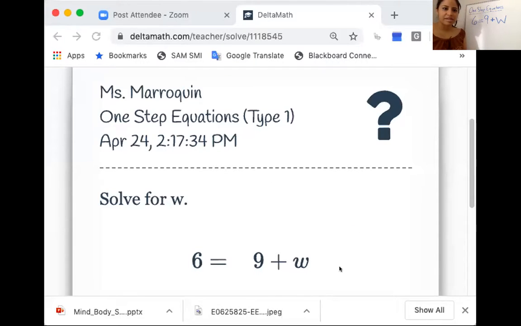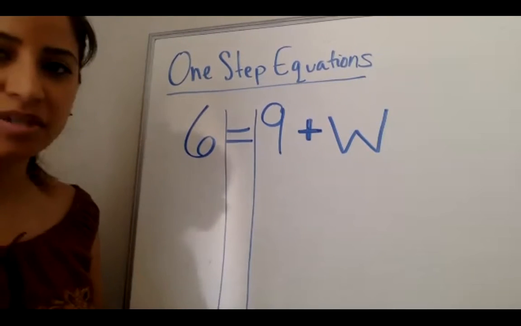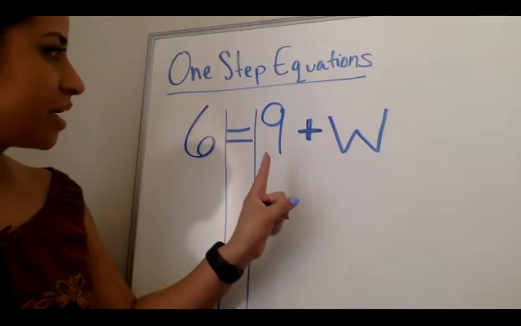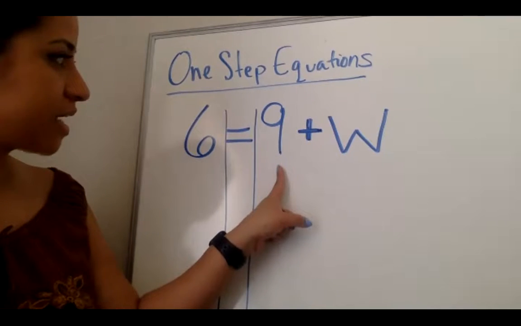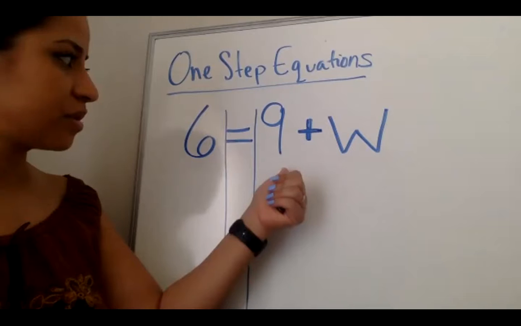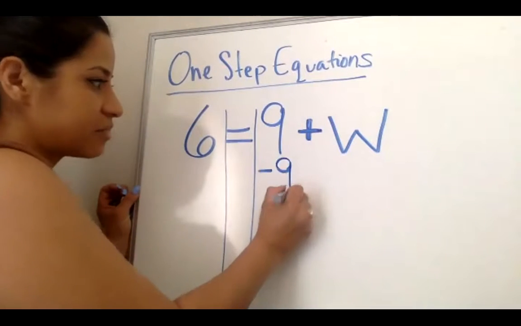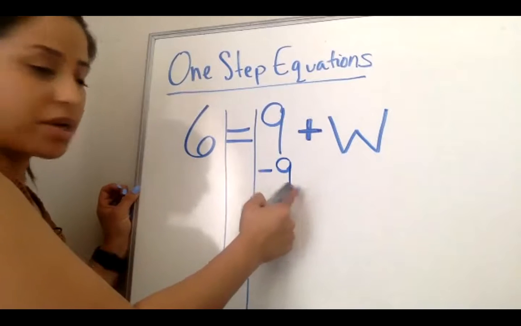If you notice now, the variable is on the left side, it's addition, and here's your equal sign, and here's your number on the other side. It's okay if the variable is on the other side. That's totally fine. Here's the equation. I went ahead and put train tracks down the equal sign. And let's do the same thing. So again, this is a positive 9. They're adding a positive 9 to W. So in order to get rid of this positive 9, I'm going to subtract 9 from each side of the equation.